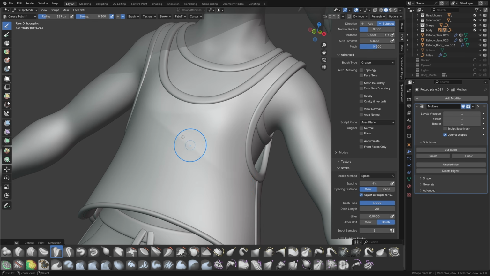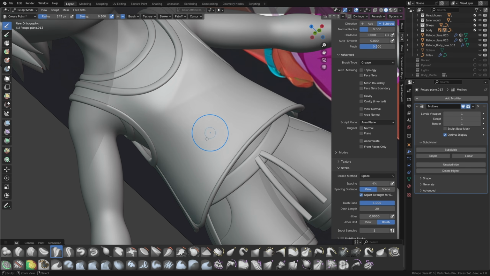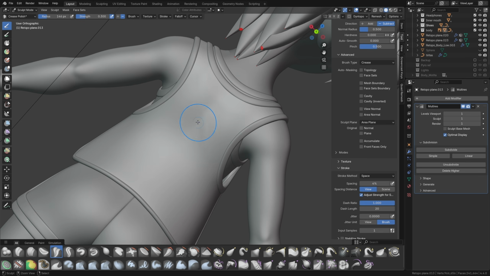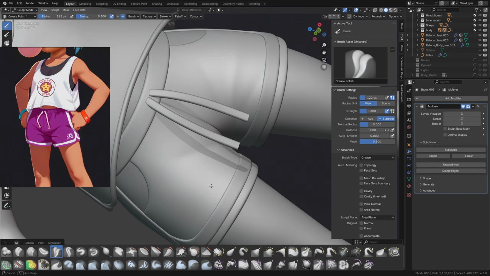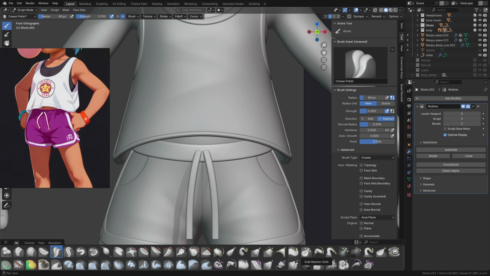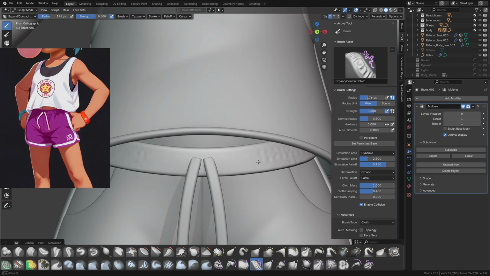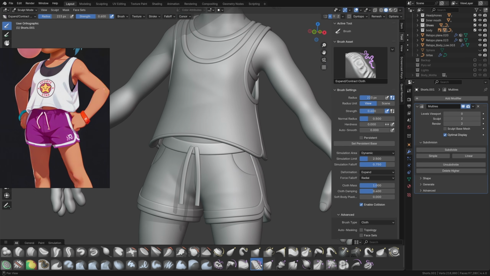For example, I sculpt clothing wrinkles, keeping in mind how fabric tension works. These small details make the material feel much more like real fabric. Surface relief helps communicate what kind of material it is, even before adding color.